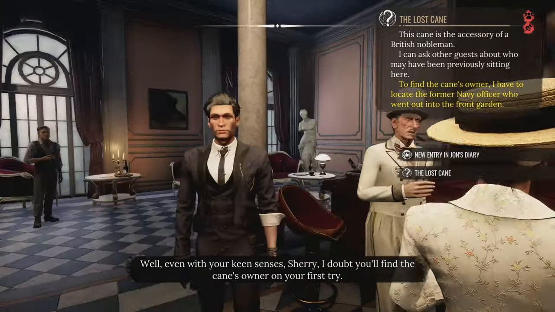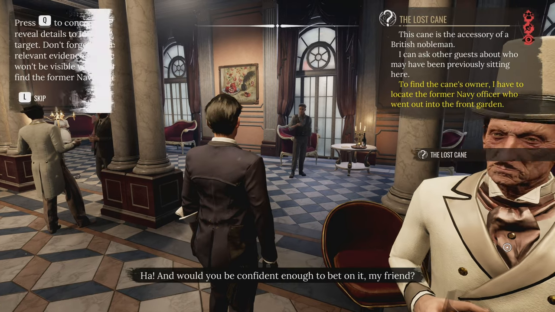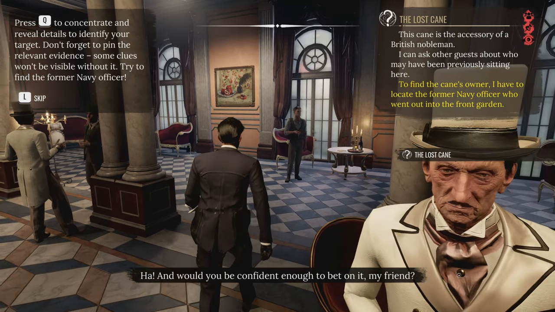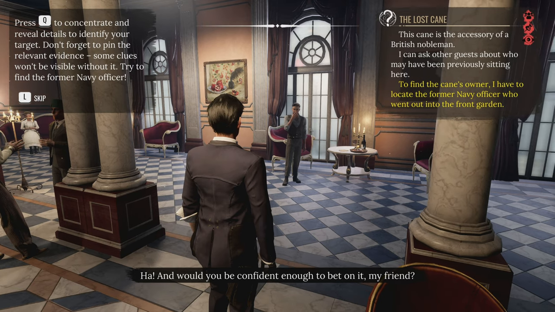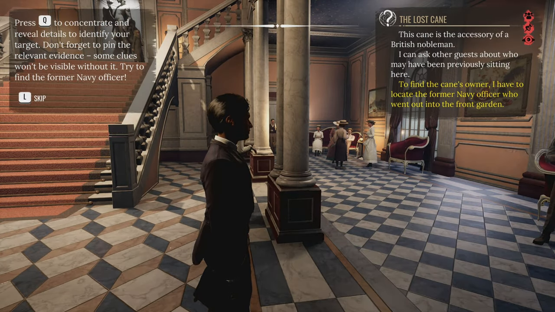Well, even with your keen senses, Sherry, I doubt you'll find the cane's owner on your first try. And would you be confident enough to bet on it, my friend? Why not? Let's see how good you really are. Okay, find the cane's owner on my first try.